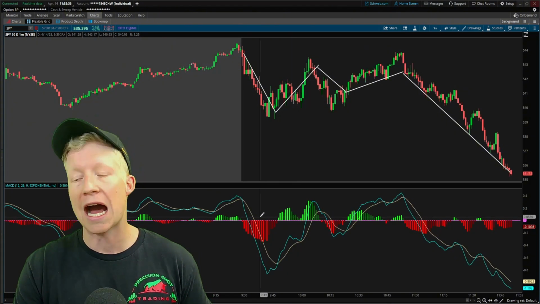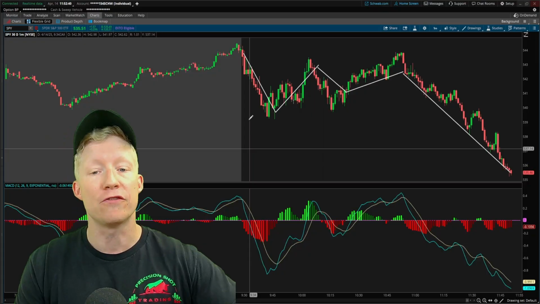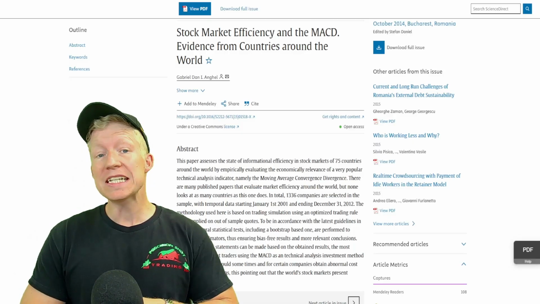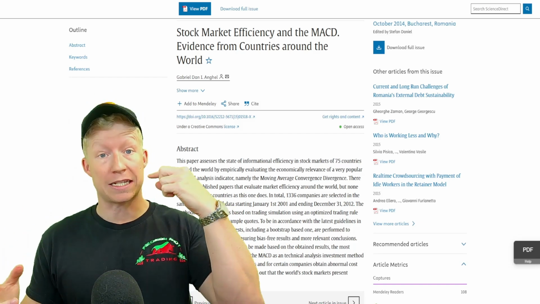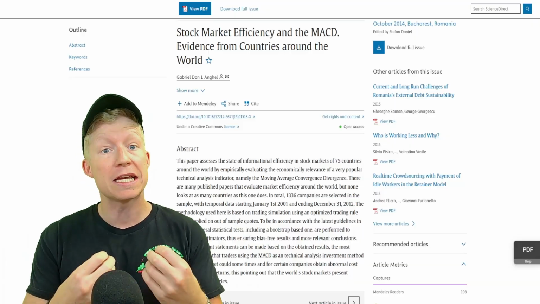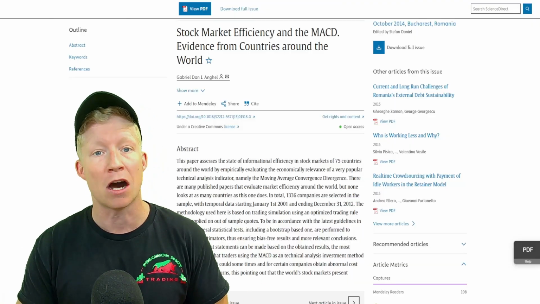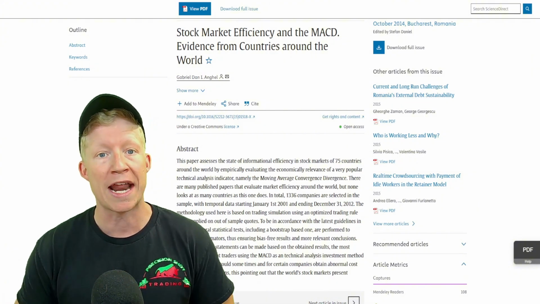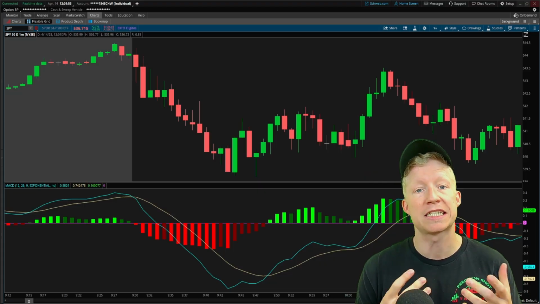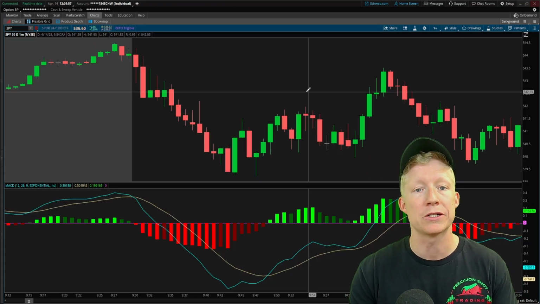But just look at how well the MACD was able to, in real time, visualize those momentum shifts throughout the day. And this is not just like an idea that some dumb YouTuber came up with for clicks. There are some very detailed research papers written about the efficiency of the MACD indicator on active stock trading. Now, there are two main types of analysis that come within the MACD study for determining momentum switch.